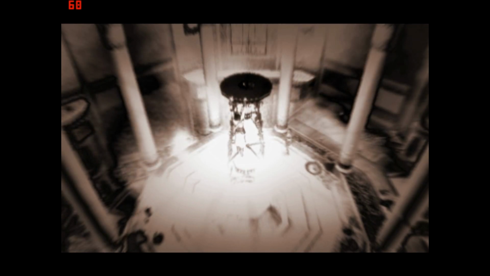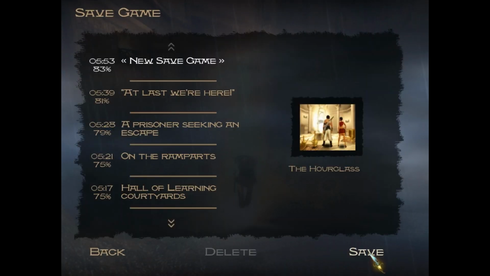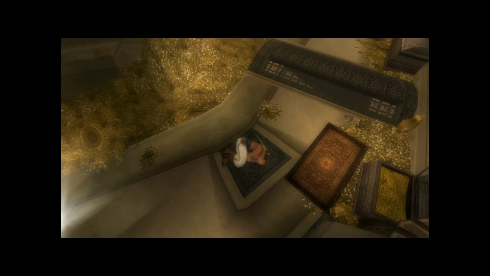Well, we run up to the hourglass. We wall run up to the hourglass. Apparently getting to the hourglass is a pain in the ass. And then Farah betrays us. No surprise there. Let's go ahead. Done. I'll start the story and see what happens.